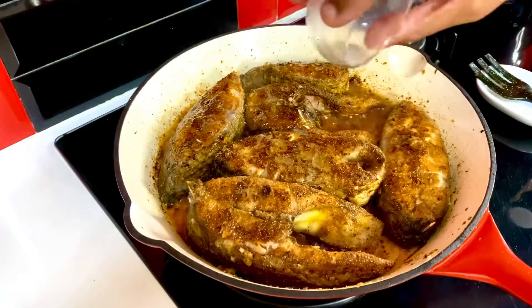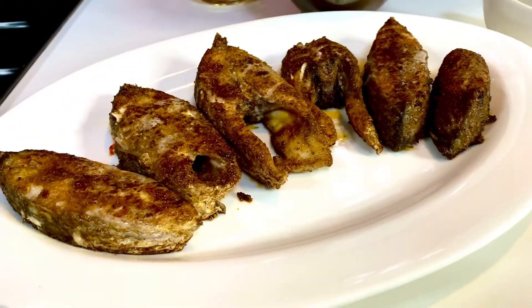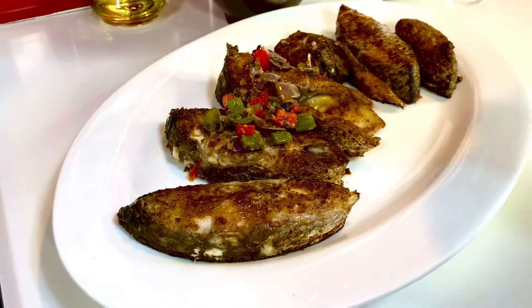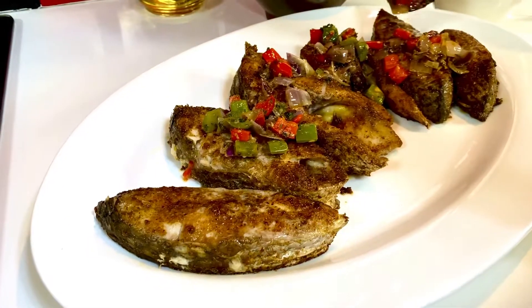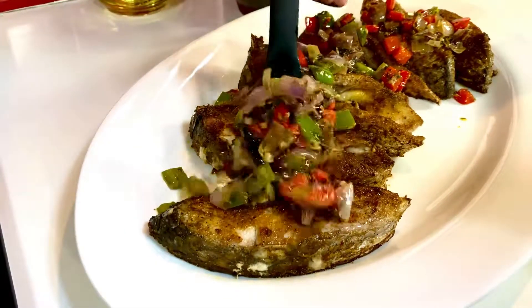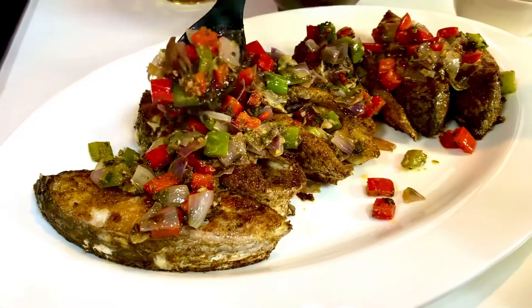Switch off the flame and it's time to plate. A simple white platter just makes this sea bass shine, and while it nestles on top, we're going to scatter the red and green pepper medley that we created — just put a whole scattering of it, bursting with color, flavor, and a whole range of textures. It's a new kind of way of creating this sea bass and it's a perfect meal when you pair it along with that corn salad.